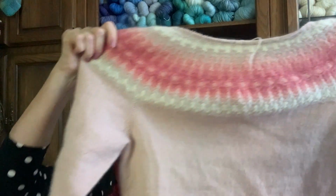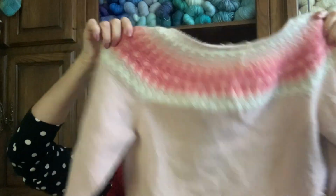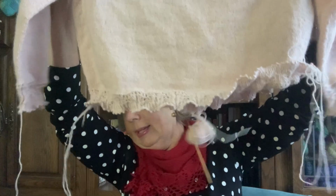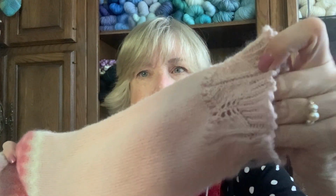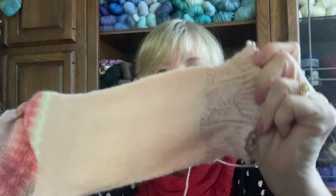So this one, it's really pretty. I just put it aside. I just couldn't get back to it. So this one is called Pink Flower. And this is going to be a little cropped one, so it's got kind of three-quarter length sleeves. I've got this really pretty Japanese stitch pattern for the borders.